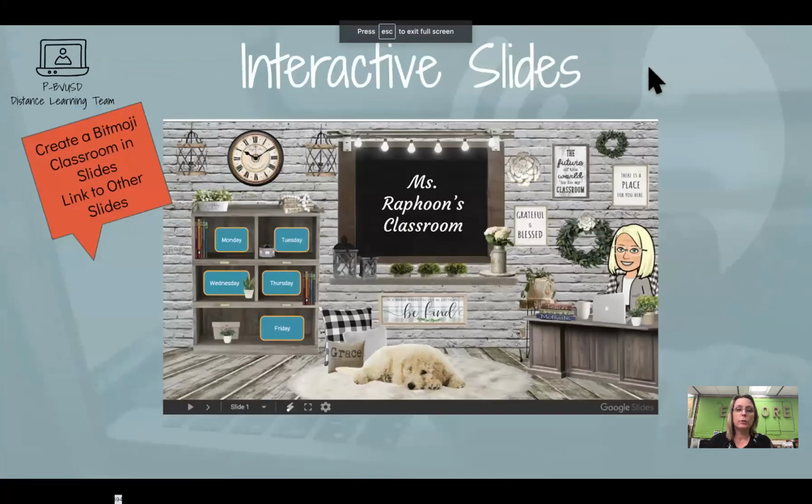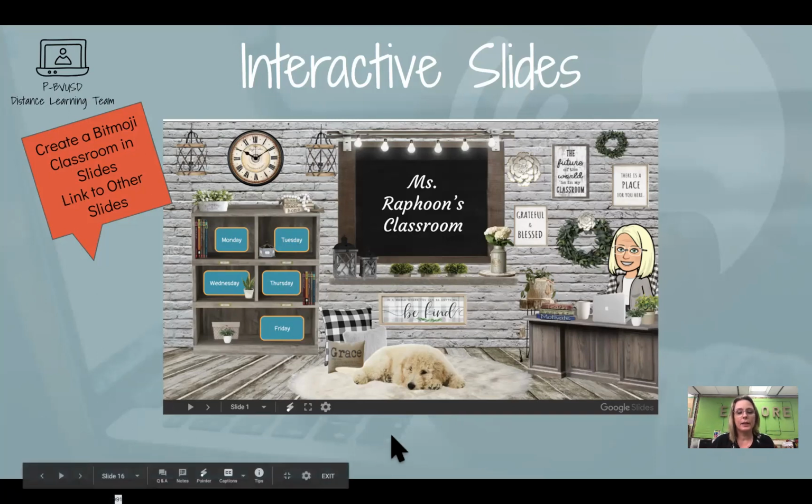And some of you, getting really creative, are creating interactive slides with Bitmoji virtual classrooms. This one is actually a teacher at Castle, Miss Raffoon. She's a 6th grade teacher. And when she switched over to just embedding that slide inside of her Canvas homepage, or they call it the front page, then she worked with her slides by linking. You could see Monday's activities, Tuesday, Wednesday, Thursday, and it takes them to schedules, all their small groups. So she was working all of those links right within slides.